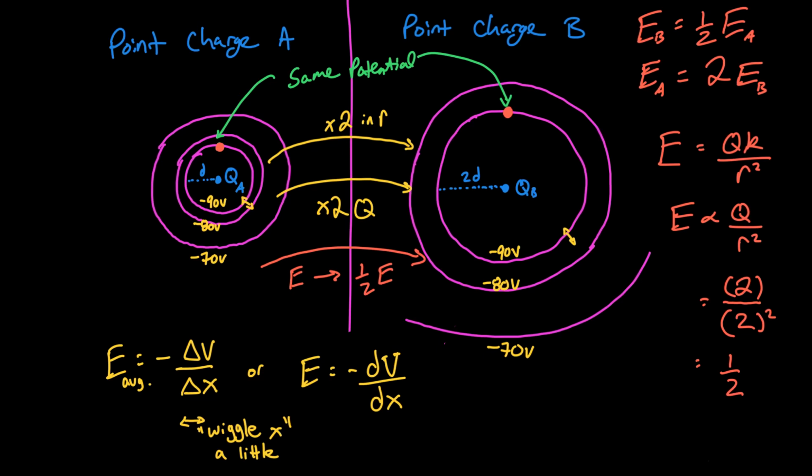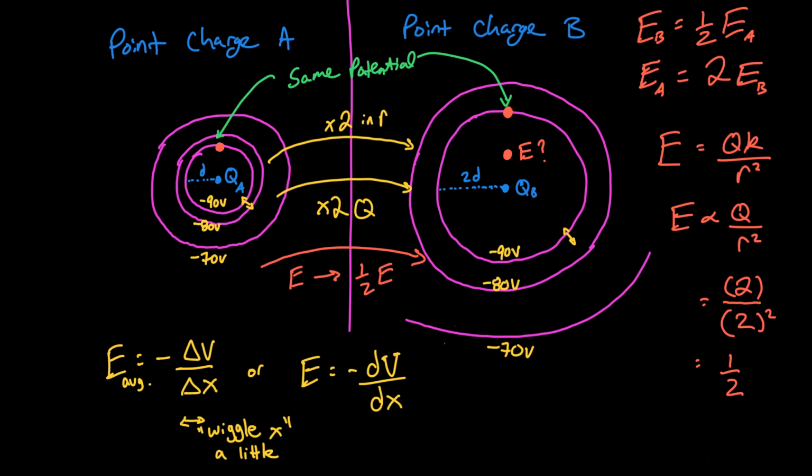And that might be surprising because there's smaller charge over here. There's not as much charge. There's half as much charge. But keep in mind, we're a lot closer to that charge to be on this negative 90 volt isoline. So therefore, when we work everything out, we get a field strength that's actually larger around this area.